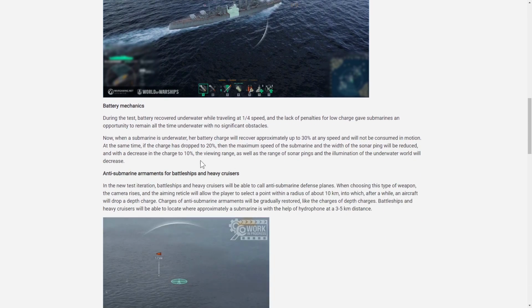All right, the next item is battery mechanics are being changed. So during the test, they noted that when a submarine was running at 1/4 speed, batteries recovered, and the submarines could remain underwater indefinitely. It looks like they want to change that. So what they're saying here is that if the battery charge is at 30% or higher, they will continue to recover battery charge and it will not be consumed in motion. However, if a battery charge drops below 20%, then the maximum speed of the submarine and the width of the sonar ping will be reduced, and then it will be reduced even further if the battery charge drops below 10%.